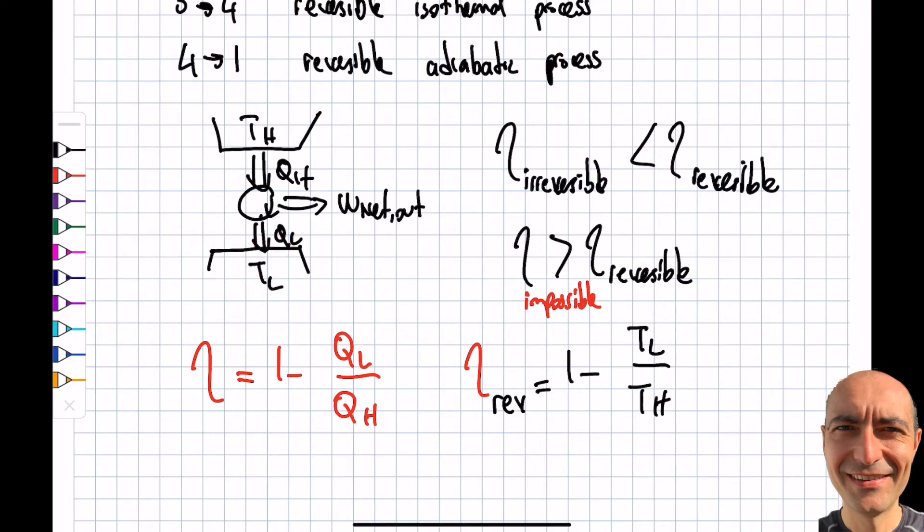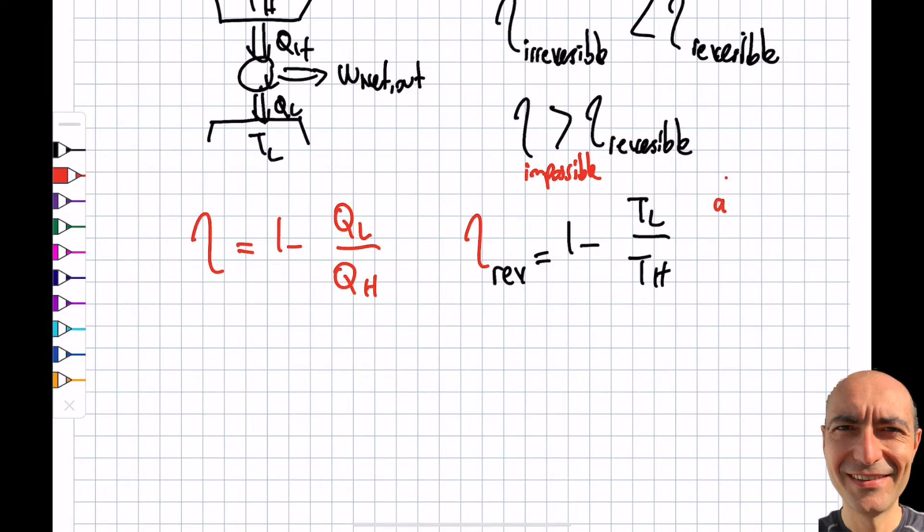That is an important observation from what Carnot did. I don't want to go into extreme depth in explaining this because it is beyond scope. This is not the only way to define the reversible, they also did the logarithmic scale, but this is the most common one we use. One thing I want to highlight is when I say TL and TH, we have to be extremely careful. These are absolute temperatures. If I'm using SI, I'm going to have Kelvin. If I'm using Fahrenheit, I'm going to use Rankine. I discussed this in much more detail in module one.